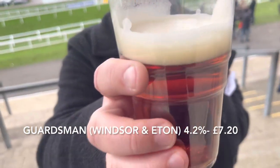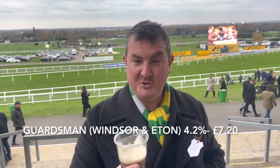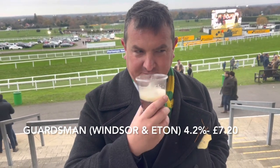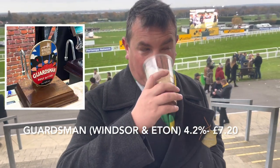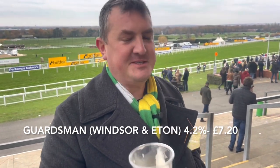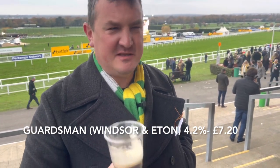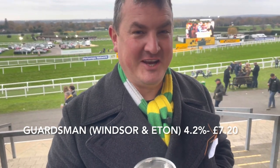Found another beer though, this is quite a good one. Windsor and Eton again - this is their Best Bitter, 4.2%. Does smell really malty. There's a sort of Norwich/Lotter stuff in there, it's very sweet, and a little bit of that Fuggles hedgerow type you get. Give this a go. Cheers! I've been sipping that during the last race, but it's much better having a proper slurp. Lovely sweet malt richness to it. Definitely better than the golden ale we had before. Might be struggling for pint three, but we'll see what else they've got. Until then, we're all in on the lucky last. Cheers!